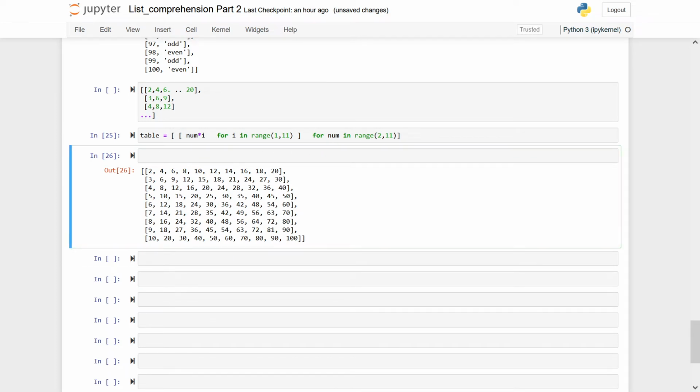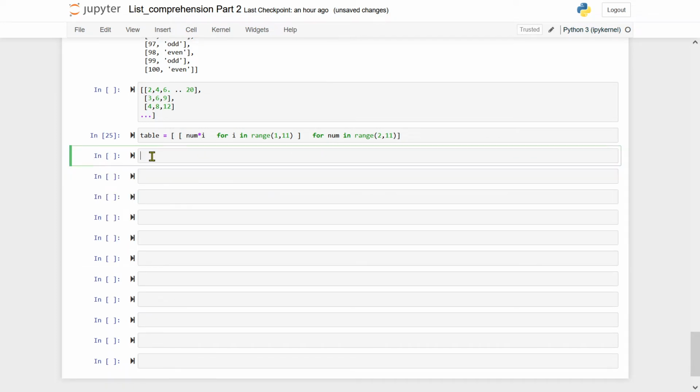Good. Now what I can do is I will write for loop to generate the same thing and check syntax, how it is working. So let me write for num in range 2 to 11. Okay.